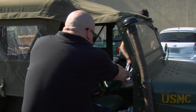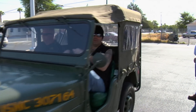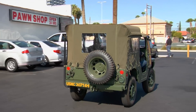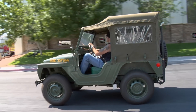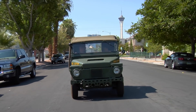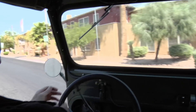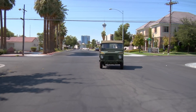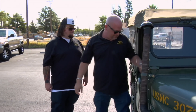The restoration on this vehicle is beautiful, inside and out, top to bottom. Can you imagine driving this thing around with no seat belts on? Probably one of the most dangerous vehicles ever designed. But it is cool. It's extremely rare to see one of these anywhere, be it on the road or in a museum. Runs great, drives great, looks great. Everything is there. He did a wonderful job on it.